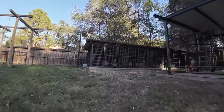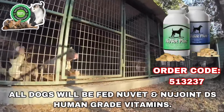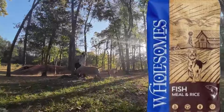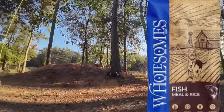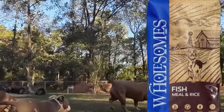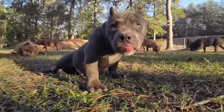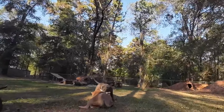All right, guys, so basically what I'm going to be doing is dividing my dogs up as far as who's going to be eating what. Basically my girl Mocha over here, she's in heat, and even though her cycle is being sporadic, she's going to be part of group 1, and so too will her good friend in crime, my girl Ali, and they're going to be eating Wholesome's whitefish, right? They're the 2 babies of the group, so the itsy bitsies are not going to be part of any group. The way we're going to do it is I'm going to be splitting up siblings.